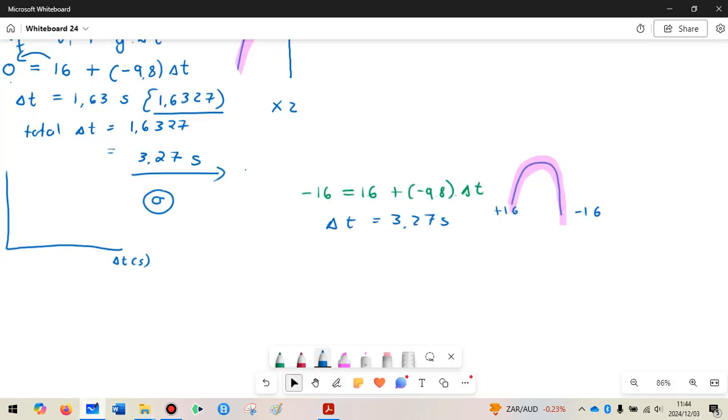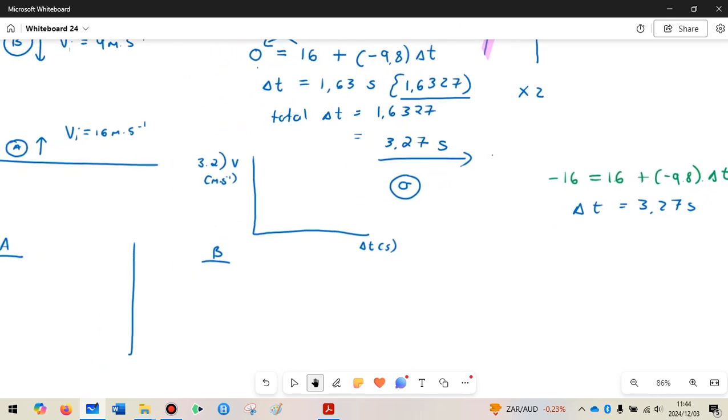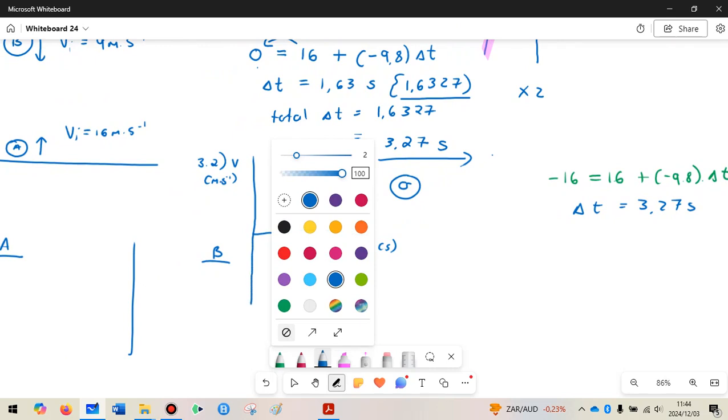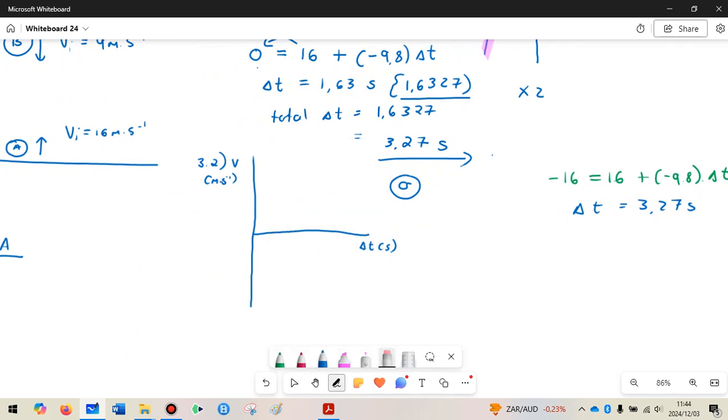So velocity time graph starting at the velocity of A was 16. Let's extend this into the negative. Okay, so the velocity starts as 16. Then, let's take a look at the motion again. On the way up, my velocity is decreasing, decreasing, decreasing until I get to the top and my velocity is 0. Okay, and it's doing that at a constant rate. In other words, the velocity is decreasing by the same amount every single second. And that amount is 9.8 meters per second every second.